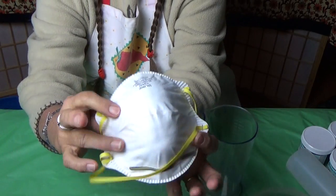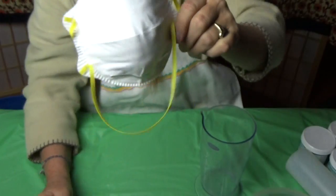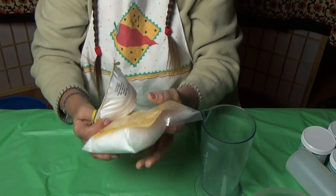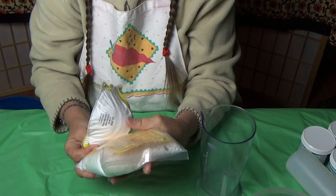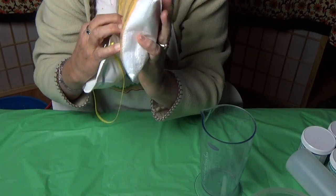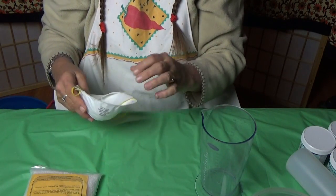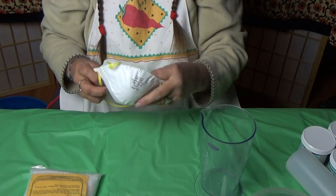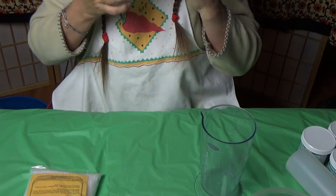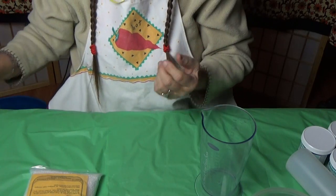And they do advise and provide a little mask to put over your nose and mouth, because the second chemical that we're going to use is the urea. It's organic nitrogen. You don't want to inhale any of the dust. So I'm probably going to sound funny. Hello. It'll be a little muffled.